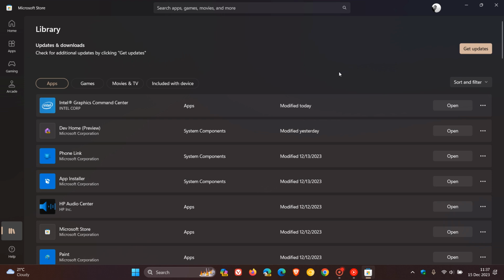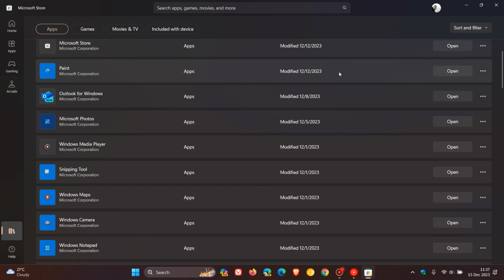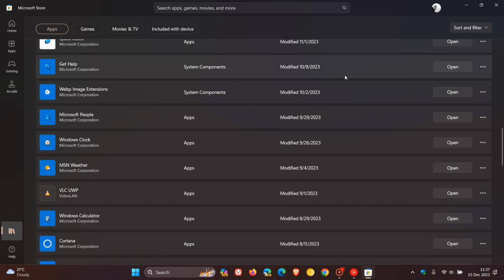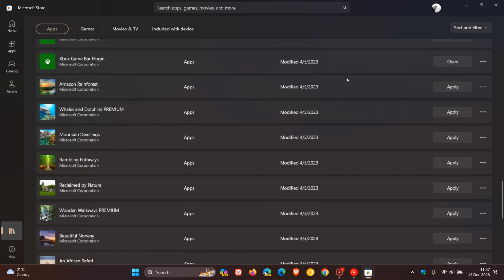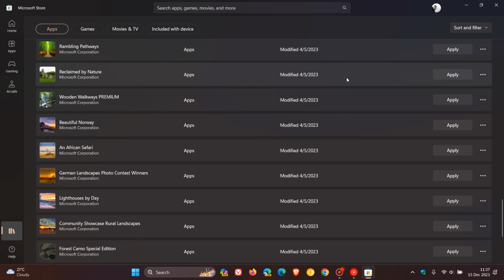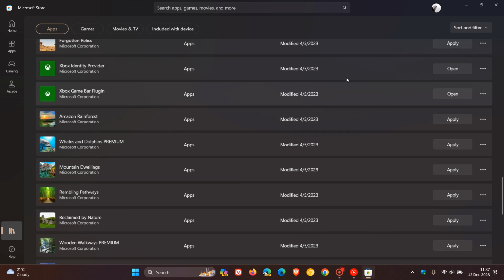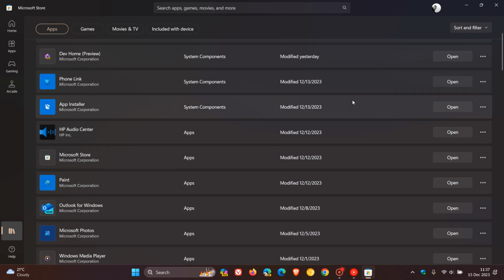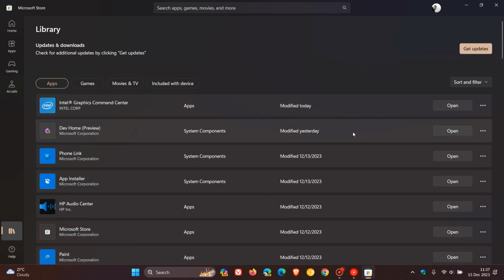And now you can see that if we scroll down, it shows all of the installed apps. Previously, before this fix rolled out, on a lot of occasions when I would launch the store, it would only show the recently updated or installed products. And I'm sure a lot of you have noticed that as well. I would have to close the app and relaunch the store, and then it would show all of my installed apps and products. And that now has finally been resolved. So just letting you know about that, because as mentioned, I think it is a small, yet significant bug fix that has rolled out with that latest version upgrade.